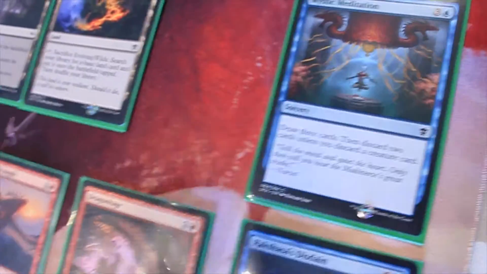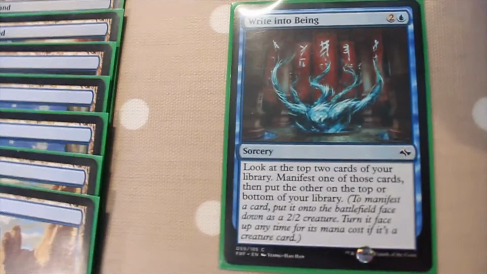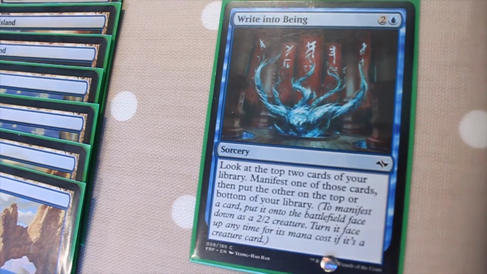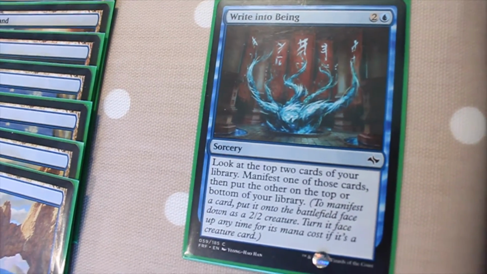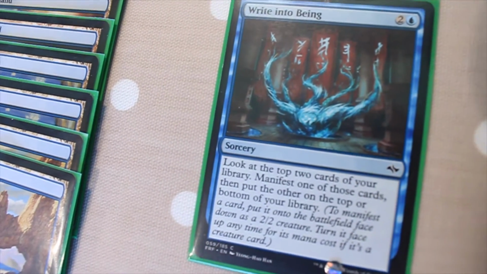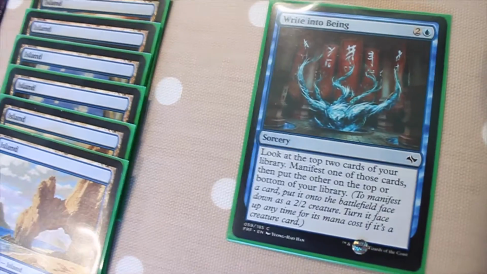So those are all the spells and creatures, except for one. Well, except for 2 actually. I've got one in my sideboard. Look at the top 2 cards of your library, manifest one of those cards, and put the other on the top or the bottom of your library. Pretty handy, again, in drawing 2 cards and seeing what's coming up and maybe going, nah, I don't like that, and then you manifest one of them. The problem is when both of those cards are ones that you need and none of them are creatures and you have to manifest one, it's a bit of a pain. But I'd switch between that and the self-inflicted wound that I have over here in the games.